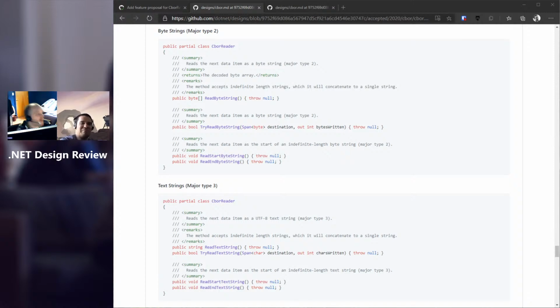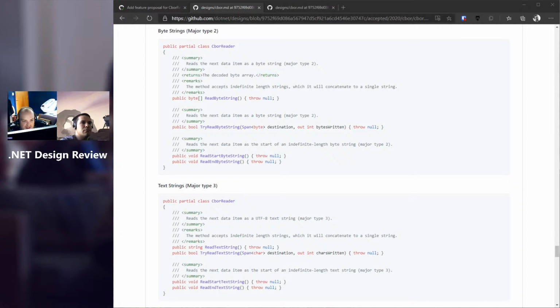That's fair. So now the question would be for this thing, is it infix or suffix? With ASN, read octet string primitive kind of would have worked, but it felt weird. So I put the primitive, in your case definite, as a prefix. So I guess an infix. So it's read definite byte string, returning a read-only memory of byte.